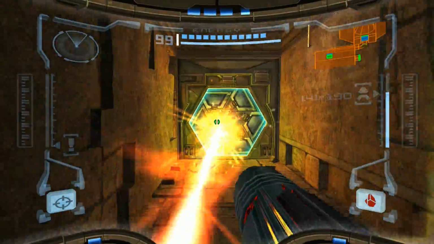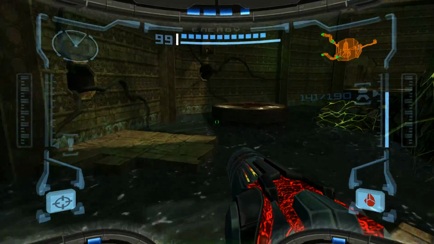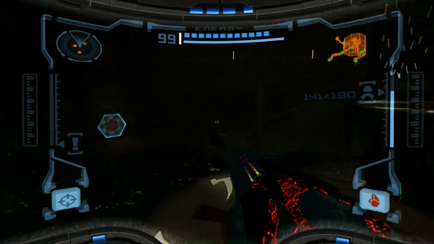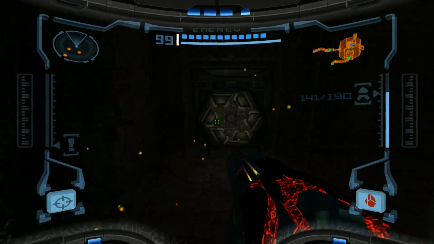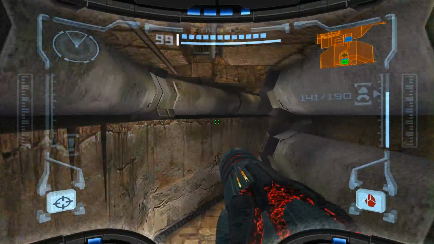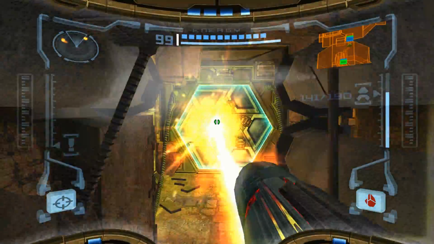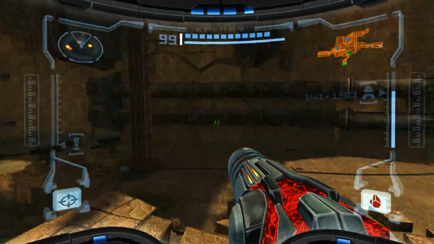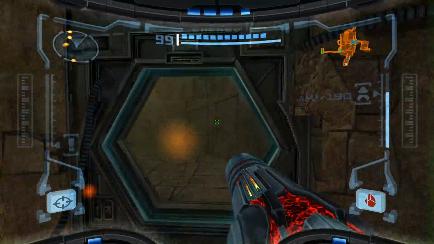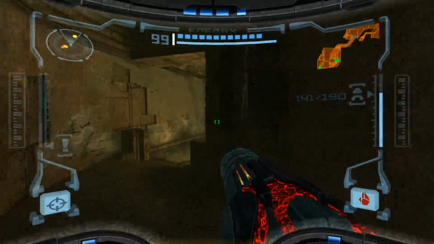Again, I don't think I've missed anything, but to get this far, it would be a real big bummer, because I think this playthrough's gone really well. Nothing's really tripped me up. No deaths. I didn't get turned around anywhere. Just a nice, clean path through the game. And that's how I like it. So I'm going to head back to where we got the charge beam.